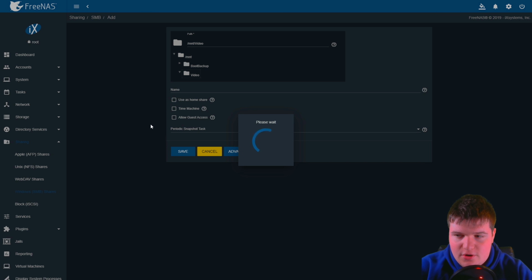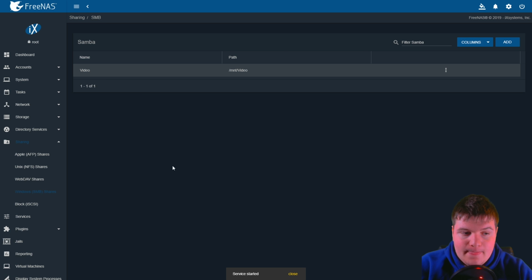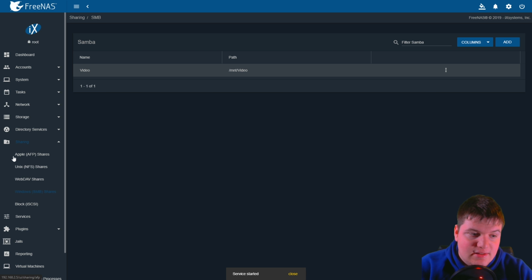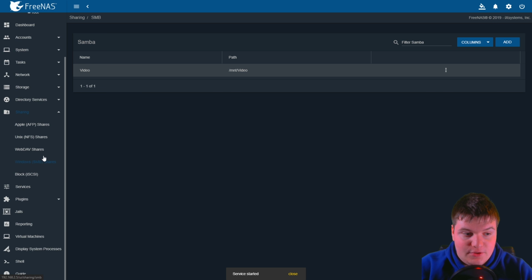It should create the share. It's going to ask me if I want to enable the SMB service. By default, it's disabled for security reasons, but since I'm using Windows for pretty much everything in my house, I'm going to enable the service. If you look over here on the left-hand side, you've got stuff for Unix-based, and if you want to create an Apple Time Machine, you can do that with FreeNAS, which is pretty cool. So if you have a Mac that you want to back up, you can definitely do that.